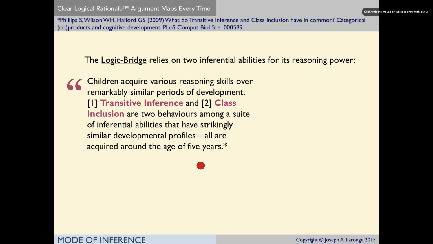I'm going to tell you just a little bit about how the logic bridge works. But this part I'm going to discuss here, you don't really have to know. You just have to fill in the blanks with the logic bridge. You don't have to learn a lot of fancy terms. But for those of you that are curious, we're just going to give a quick overview of the inferential nature of the logic bridge.